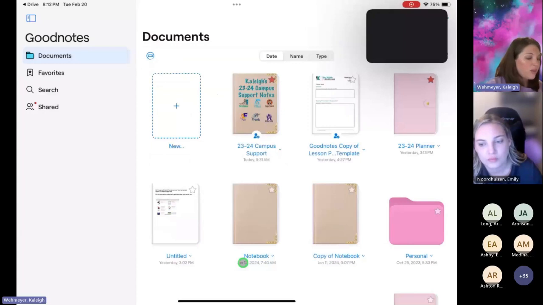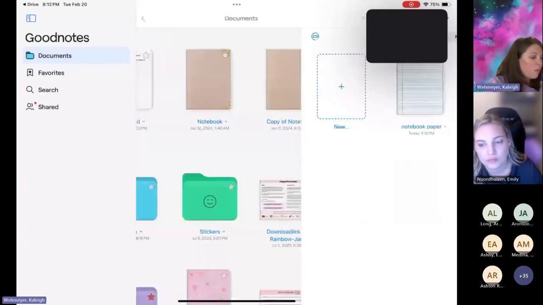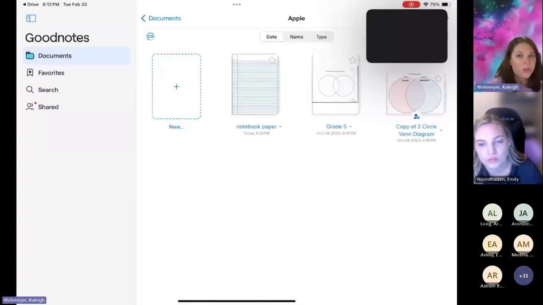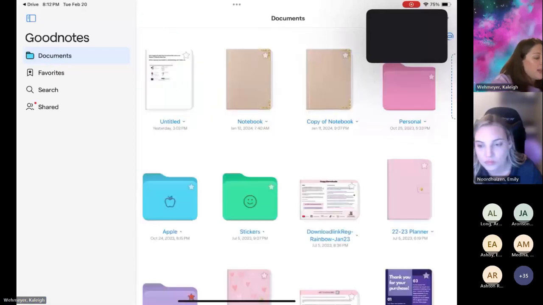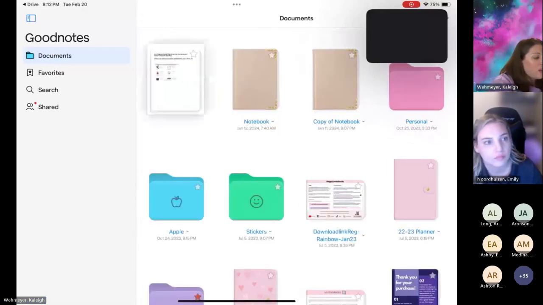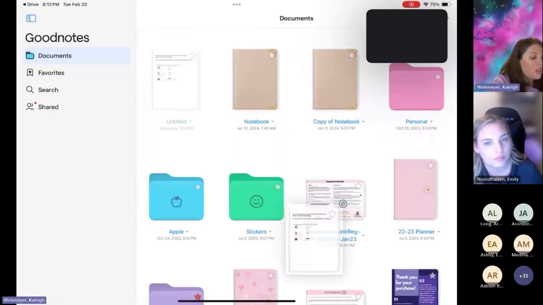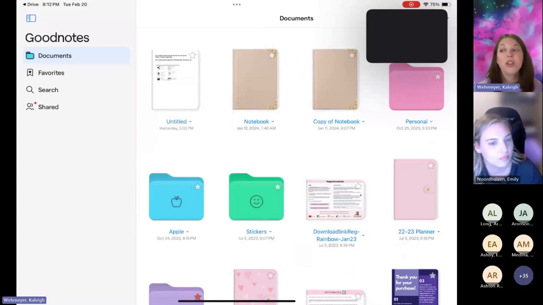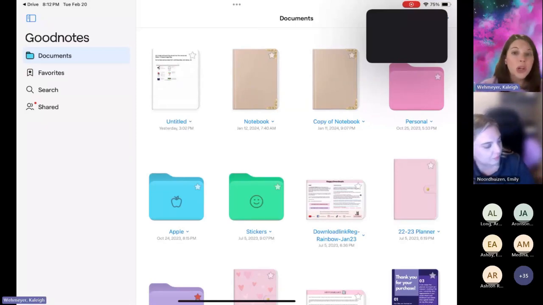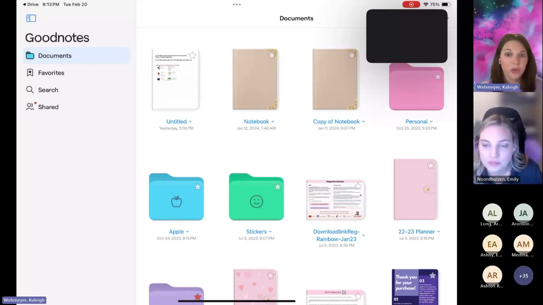And now it's been moved. I go to Apple. There's that notebook paper. What I can also do is I can just press down and then drag it to wherever I want it to go. That's another way that you can move a document. So just in case you import a document in and it's not where you want it, you have the ability to still move it.